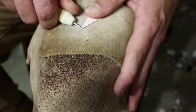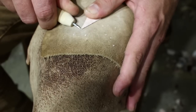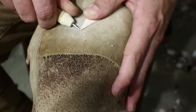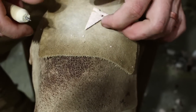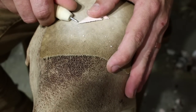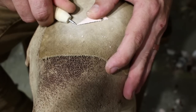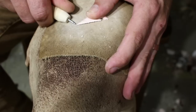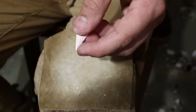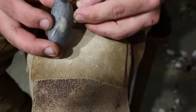Like, this is stuff I wouldn't even do with the copper. With antler, I normally don't go that crazy with it. But again, if you're trying to be the best of the best, and that's what I'm always looking at, is saying, how can I, even if I use modern tools, because it's kind of weird in a way, because native peoples, when they got a hold later in time of certain metals, they certainly used them for stuff like this, refining even more. So I think we've got that ironed out.